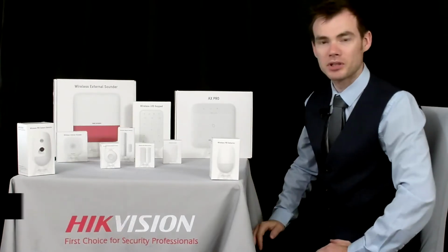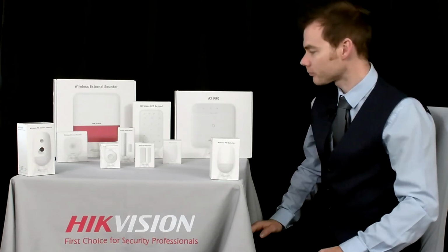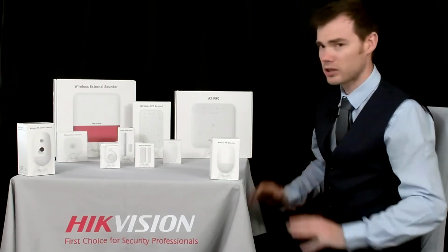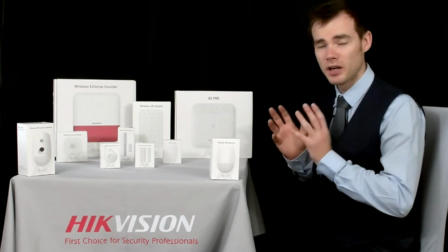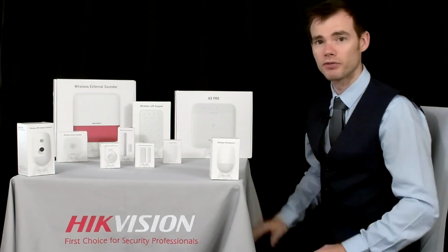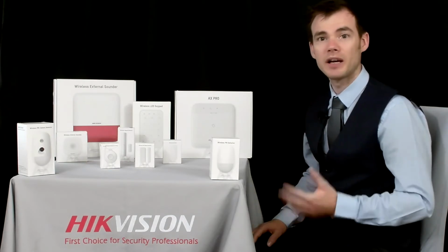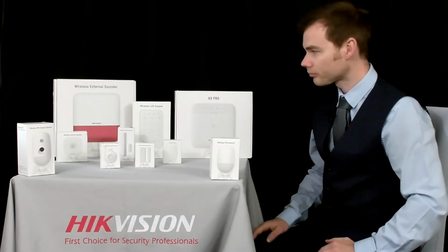What I'm going to show you today is our brand new AX Pro alarm system. This is a grade 2 wireless alarm system for residential and commercial premises alike. As I said, it's a fully wireless solution, so it's a dead simple system to physically install, and all the configuration and setup is done through the Hik-Connect app or even the Hik-ProConnect app if you're the installer and got an installer app.